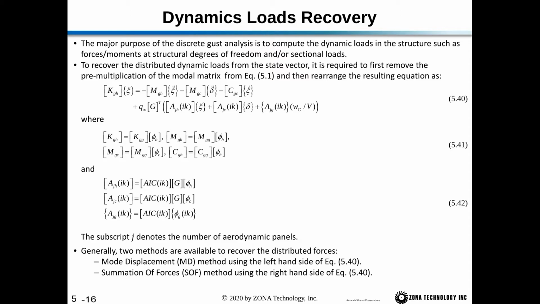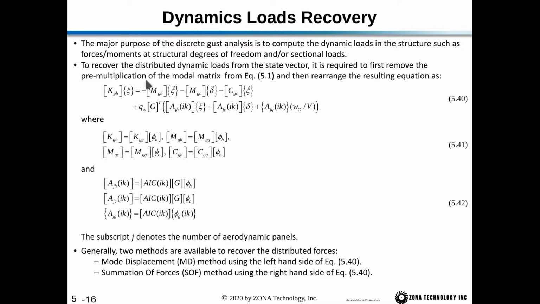We have two methods available to recover distributed forces. The mode displacement method uses the left-hand side of equation 5.40, and the summation of forces method uses the right-hand side of equation 5.40. So with the mode displacement method, you can see we just have KGH times ξc. So if we just take our ξc as a function of time, pre-multiply by KGH, that will give us the forces using the mode displacement method.